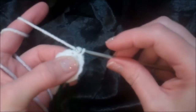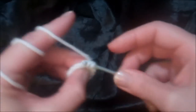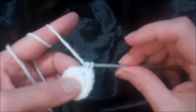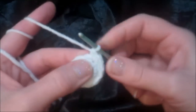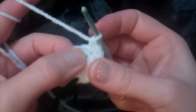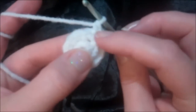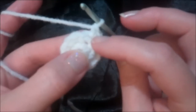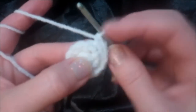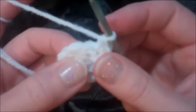So you go one, back into the same hole you were just in — one, two — and then back in the same hole again, three. And there you have three single crochets into one stitch. One thing to watch out for is when you do put three single crochets in, there sometimes is a tendency for those crochets to bulge over into the next stitch. So just stretch it out and make sure that you're going into the right stitch for your next crochet.